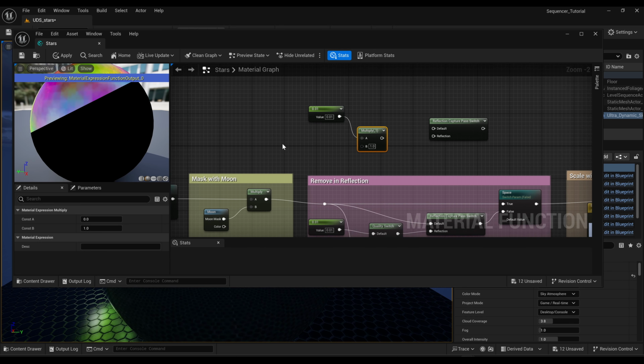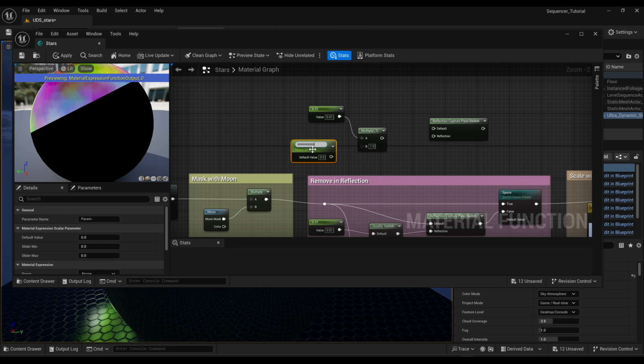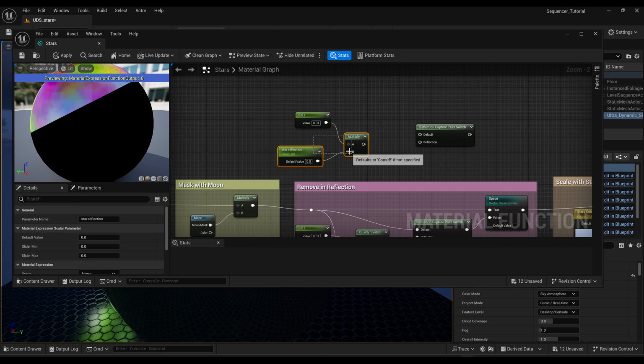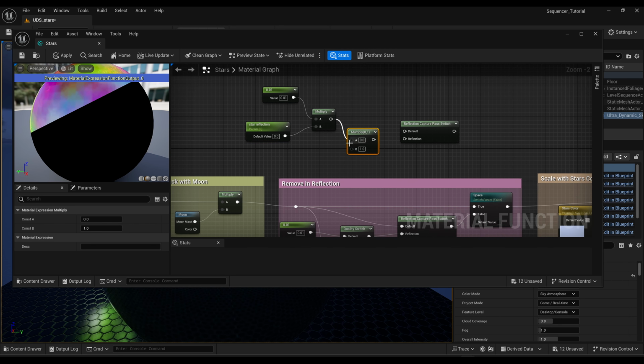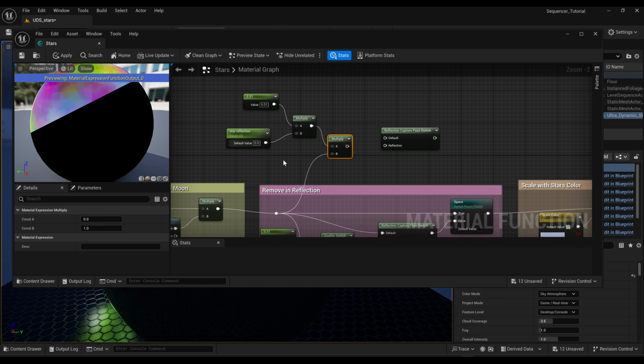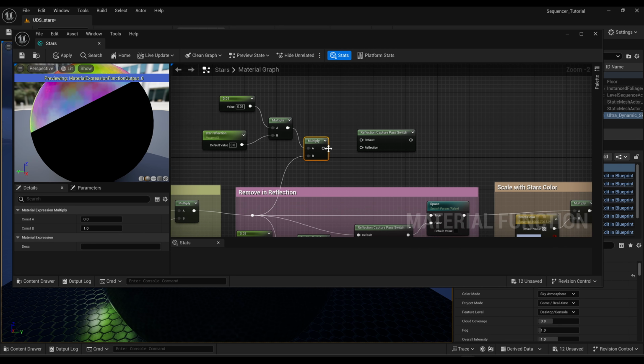Then we're going to add a scalar parameter, so hit S and left mouse click, and give that a name, star reflection, and then wire that into there. Then M left mouse click again, and we're going to multiply this by this, and this is what we're going to use for the reflections.